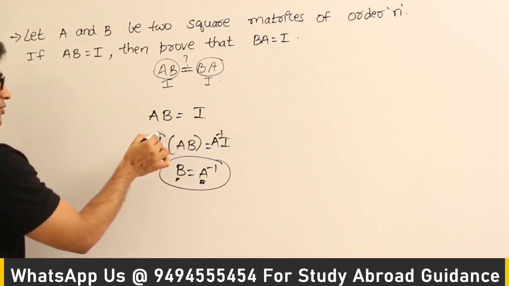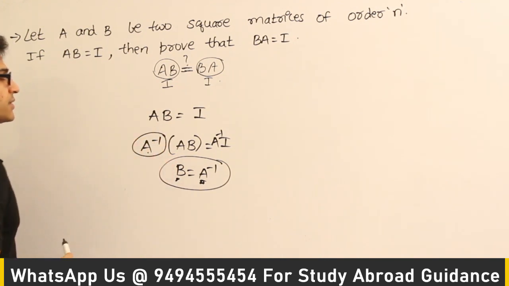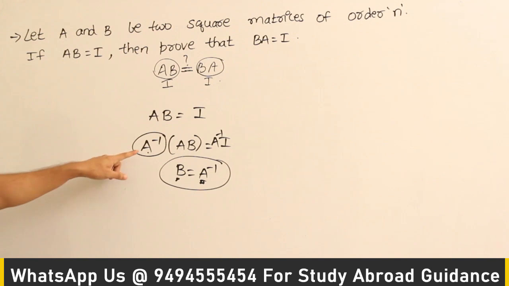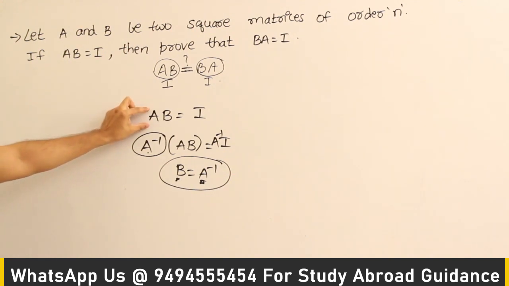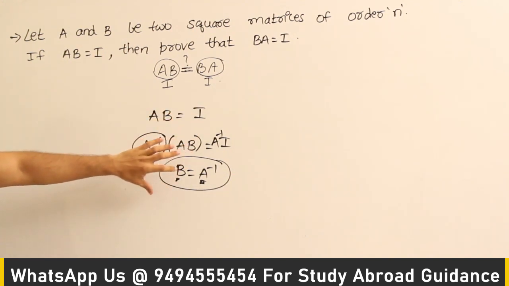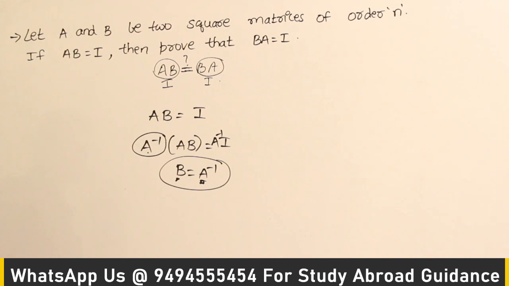before multiplying with A inverse, we should even be sure that A inverse exists. The reason is, for every matrix there need not be an inverse, right? Therefore we are not sure whether for A an inverse exists or not, isn't it? Nothing is said about A. They didn't say that A is a non-singular matrix. They just have given this: if A into B equal to I, then we are supposed to prove that B into A equal to I. This is the procedure. So before going ahead, I want to prove that A inverse exists. Then I will do this step.